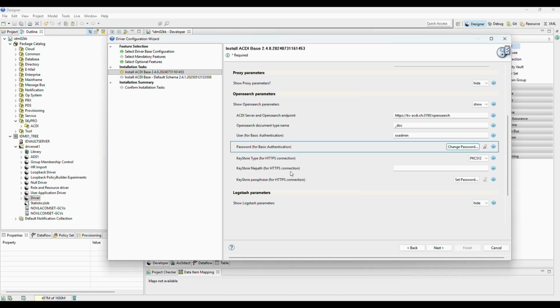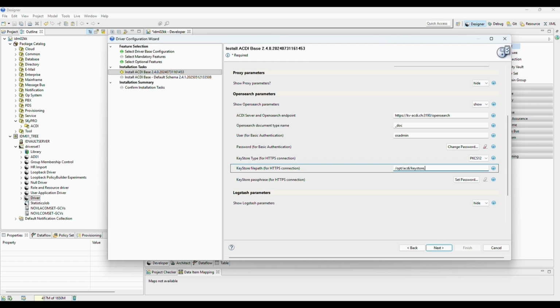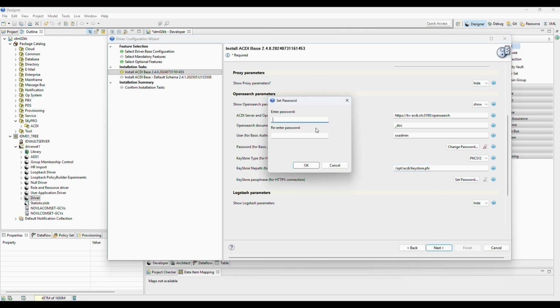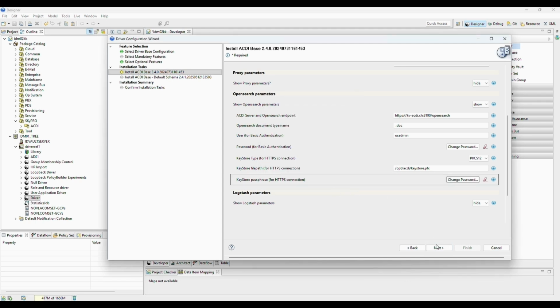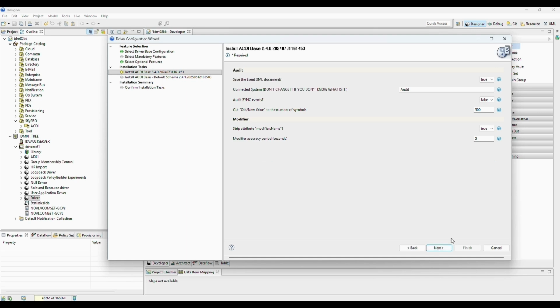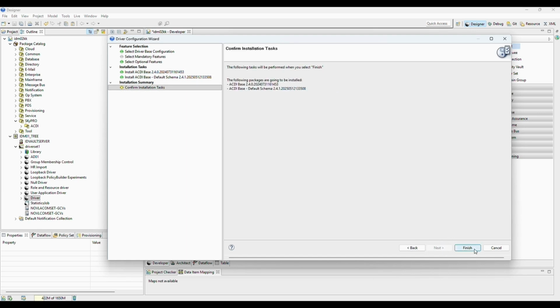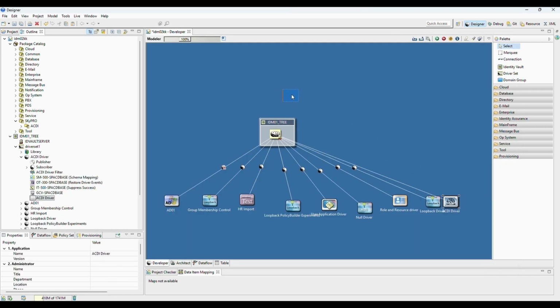Now define the path to the key store on the IDM machine and enter its password. The ACDI driver is now created.